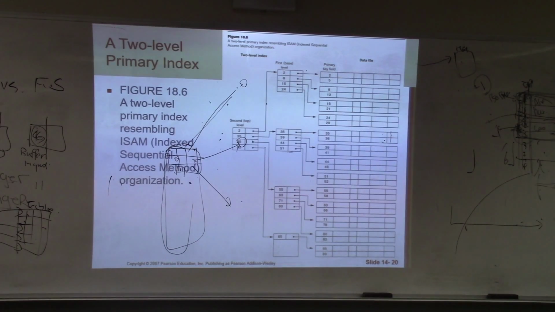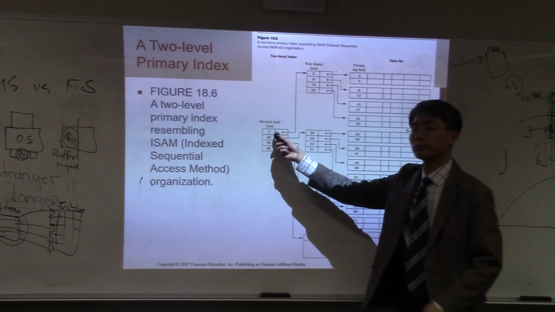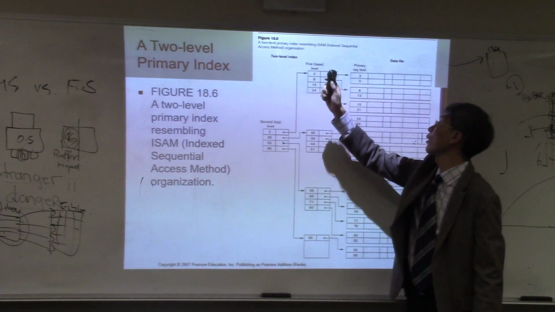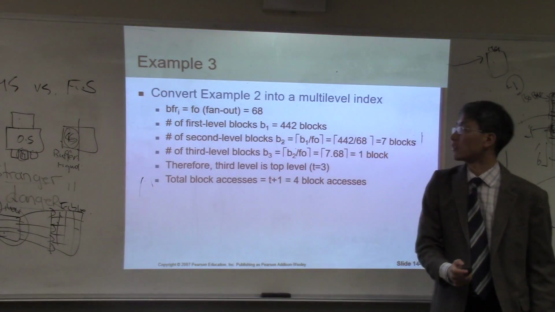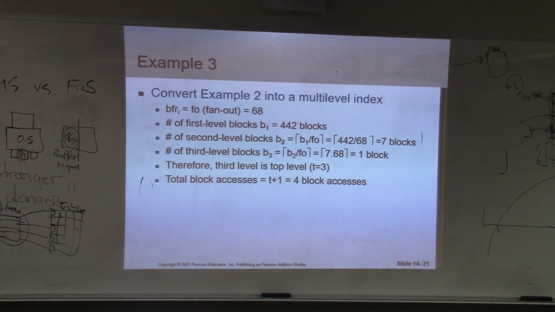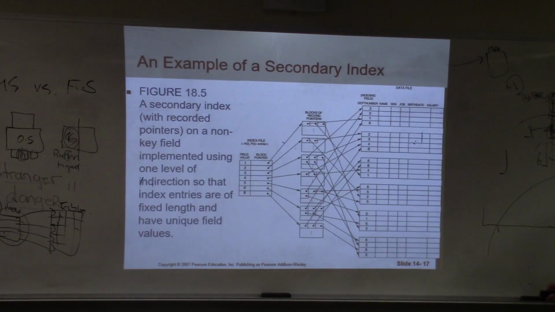So for example, this one. How can we search the data? Apply the binary search over here, then go to this one and apply the binary search, and go to this one. So that's it. This is an example to design the complexity of that multi-level index. I believe you guys can do this one. Then eventually, if we generalize the multi-level index, it is like this.